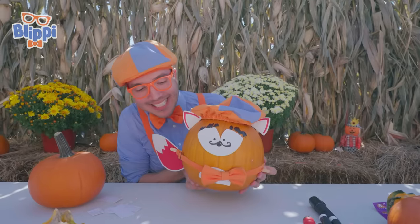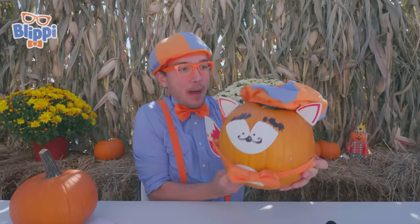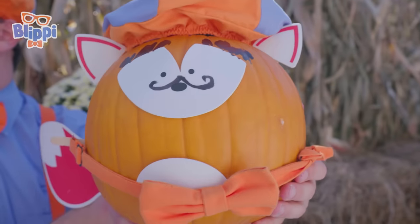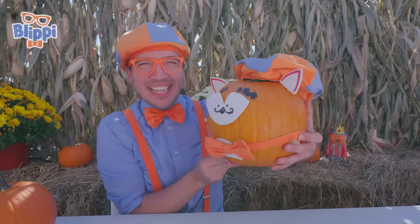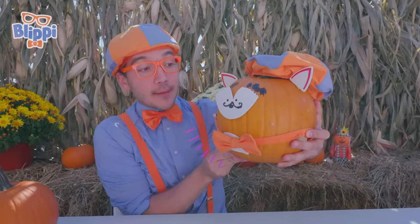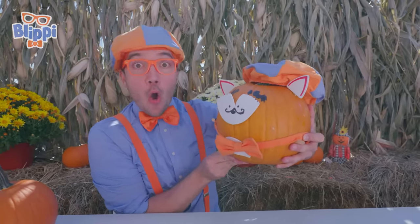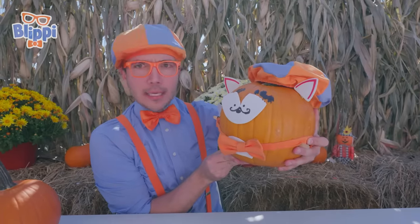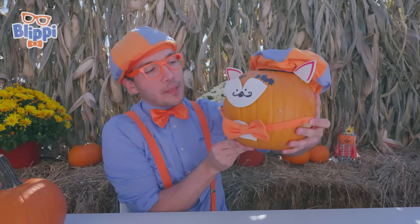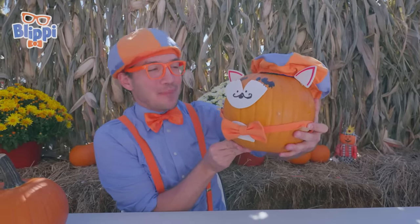Whoa, look at this! This is the best pumpkin ever! Whoa, yeah, it's a Blippi fox with a mustache pumpkin. That's so funny. Well, it's so nice to meet you, Mr. Pumpkin. It's so nice to meet you too, Blippi. Did you hear that? The pumpkin talked to me? Yeah, that's right. It's nice to meet you, Blippi. Aw, it's nice to meet you too, Pumpkin.